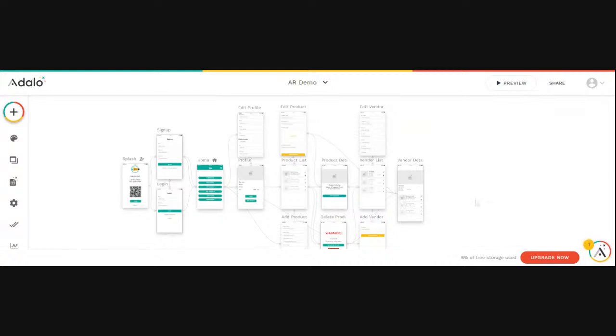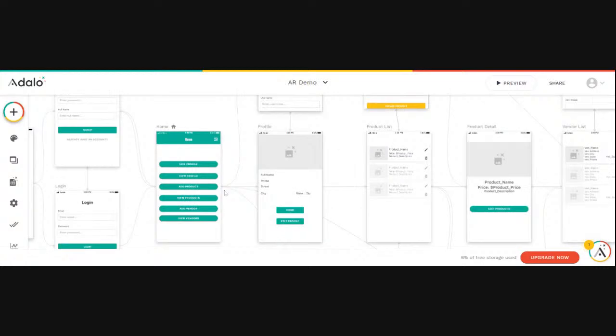Just to recap real quickly, on the left-hand side is a splash screen, which is when somebody clicks on your app icon on their phone, they land here. Then from there they either sign up or they log in. In either case, it takes you to the home screen, and from there you do things. We're going to evolve all of this as we go along, but the home screen gives you a number of things that you can do.